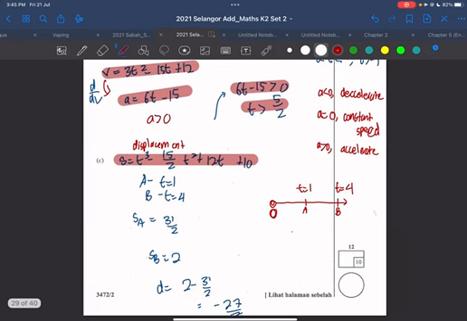So in order to find the displacement in A, we should replace the t here by 1. So we will get the answer 31/2. And to get the displacement for B, we should replace the t here by 4. So the answer will be 2. So in order to get the distance between the 2 points, we should subtract the displacement of A and displacement of B. So it will be 2 minus 31/2. And that brings us to our final answer, which is negative 27/2.